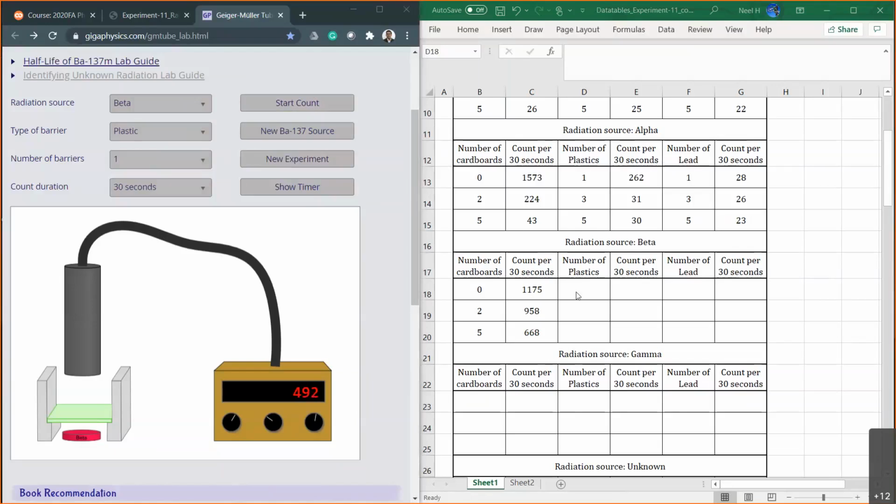Okay, 492. Now you can see plastic can reduce much more. We have seen that earlier too, right? The plastic is much denser compared to the cardboard, right? So the plastic one layer almost halved the value, now 492, more than twice the reduction of the cardboard. Let's try with 3 layers of plastic.